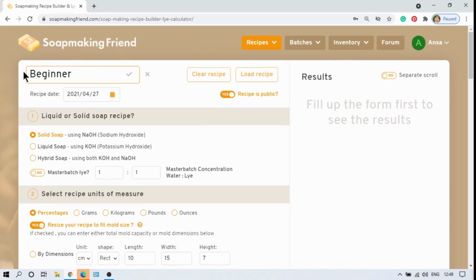Okay, come on, let's make it beginner. Just saponify. I'm going to show you later on why for that. Okay, I'm going to show you in the database how to search for saponify, because all my videos have recipes on here that are available to the public. Mine is, yes, it's public, so you can get to it.